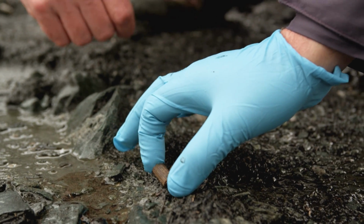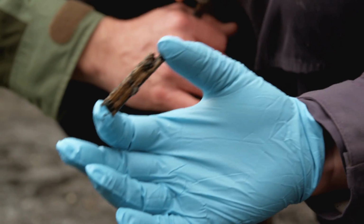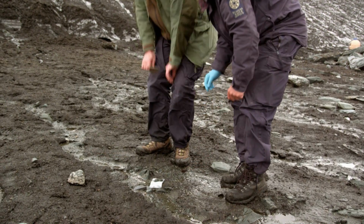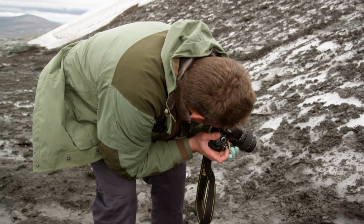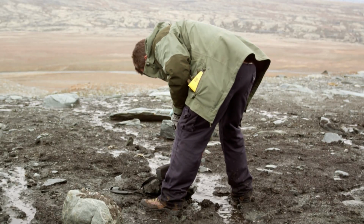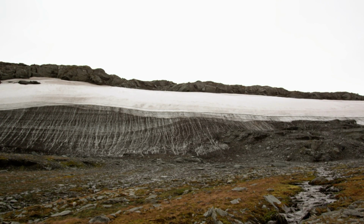There's one piece of shaft here. This one is hard to say. Could be 800 years old, could be until about 300 years old, somewhere between that. Martin Callanan is an Irishman who studies ice patch archaeology at the University of Trondheim. This spot lies between central Norway and the coast, and it was heavily traveled by people we now know as mountain Vikings. In the late Middle Ages, they really started to use this place a lot. I think it has something to do with it being relatively close to the village of that time. This was their local snow patch in a way.